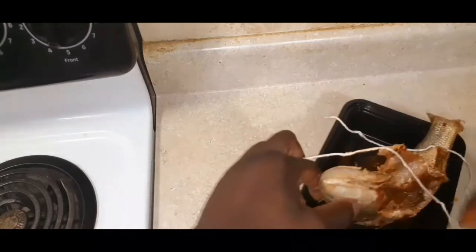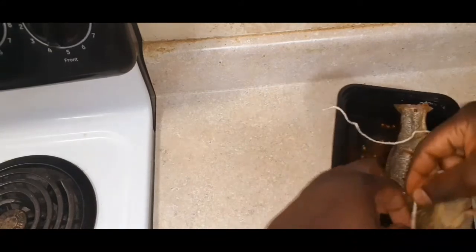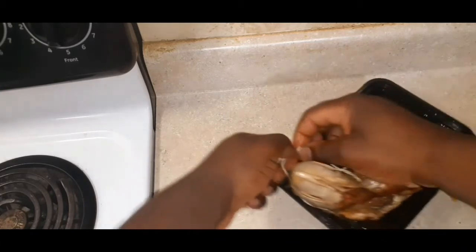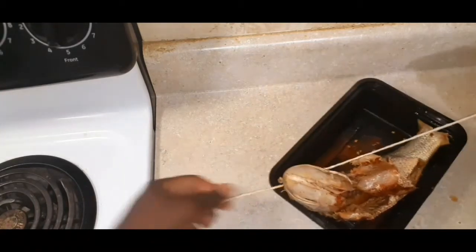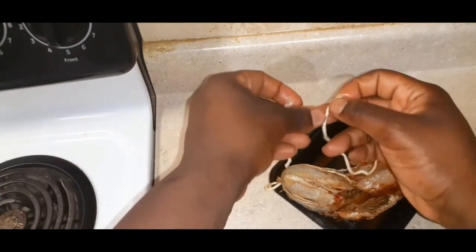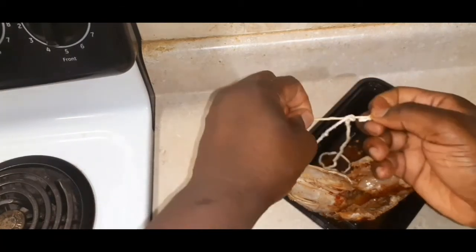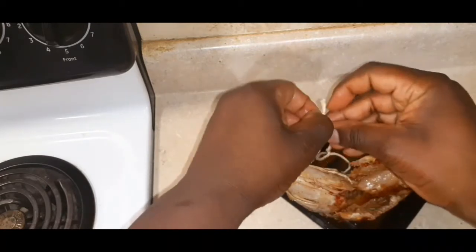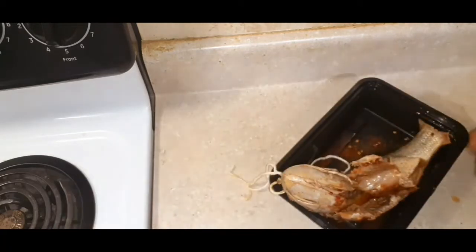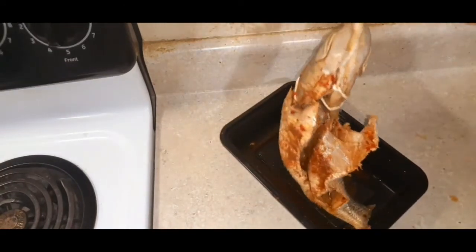I'm taking some twine because I am just going to hang this fish in my back patio so it can hit the sun. This is when you're going to do sun drying. Now, because I live in an area where you have a lot of critters and stuff, I don't want to leave it out because it won't be in my best interest, because I don't want them nibbling on this. So I am putting this in my back patio, so the air is going to dry it, and whatever sun comes through will dry it as well. Okay, and this will usually take about 5 to 7 days, depending on how the weather is.